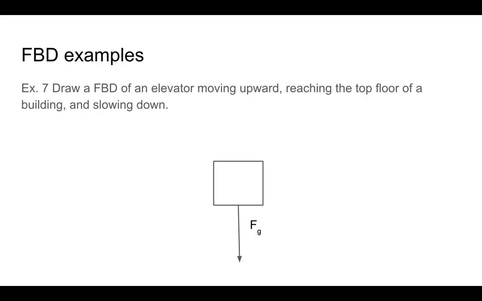And then I know the elevator is moving upward. So the velocity will say that's up and it's a positive velocity upward, but it's slowing down, which means the acceleration is negative, which means the acceleration is directed downward, which tells me that the downward force has to be bigger than the upward force because the acceleration is directed in the same direction as the unbalanced force. So therefore, I draw my tension force upward, and I draw that arrow smaller than the force of gravity. And that's my final free body diagram.